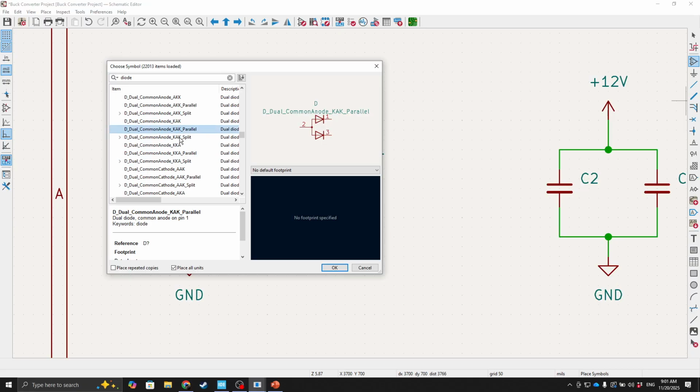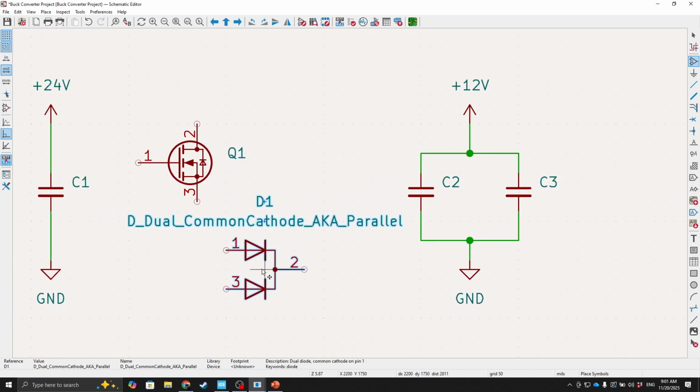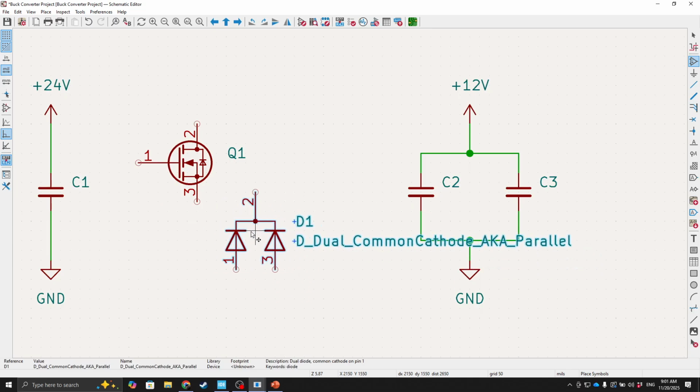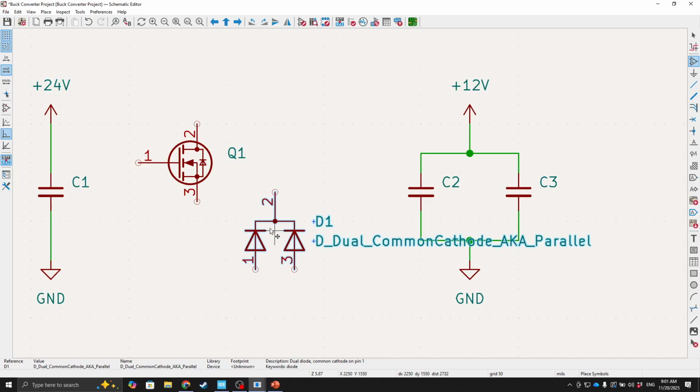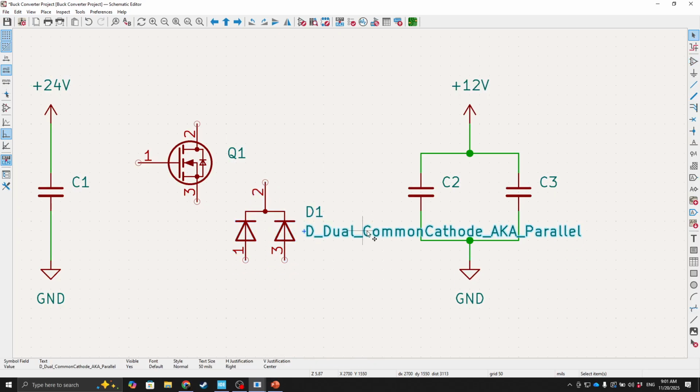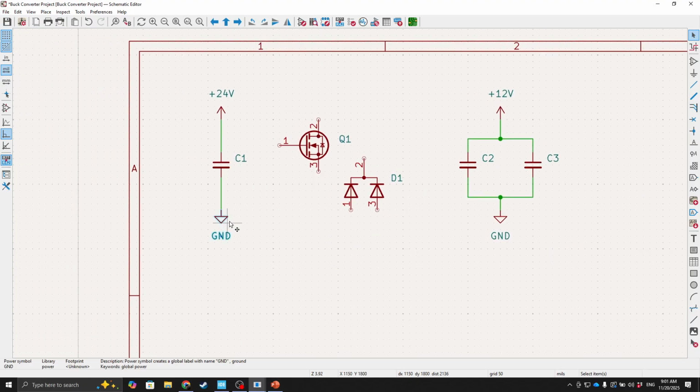No. AKA. Yeah, this one. The type of the diode that we will use is like this. So we can put it like this. Yep. And then we can pull this longer, giving more space. These two.